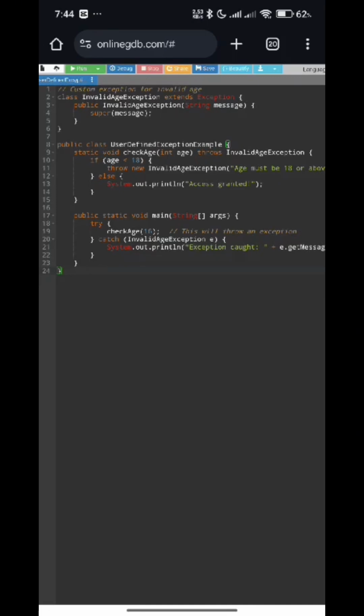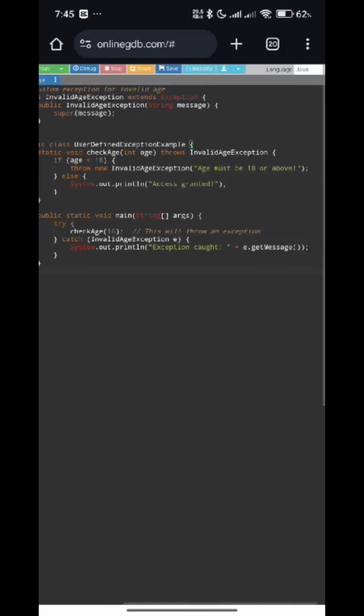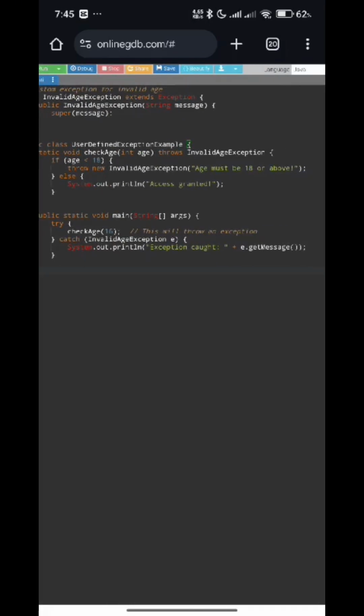If age is less than 18, throw new InvalidAgeException.